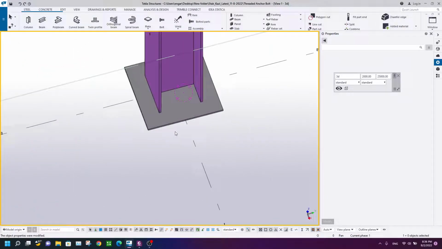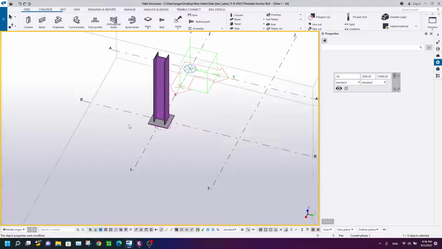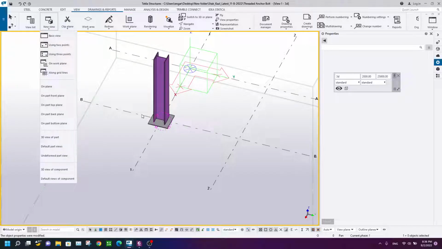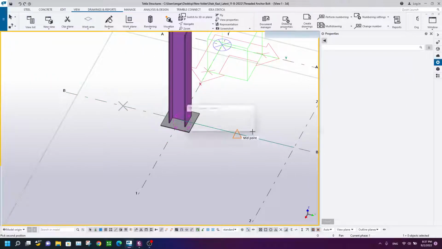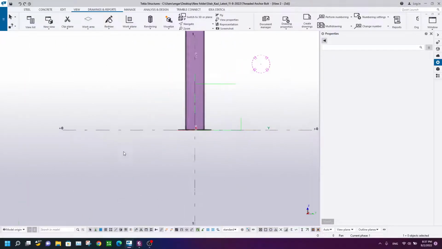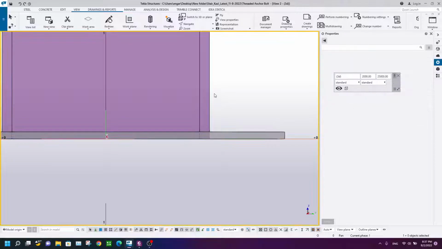For that, we should get the elevation on the grid B. Before creating, you can use Go to View, New View Along Grid Lines. It will create the view along all the grid lines, but I will use a different method: create a new view by two points, from here to here. Okay, this new view is opened. Press Control P on your keyboard to get the plan view of your created view. Okay, here you can see the clash between the base plate and the column.